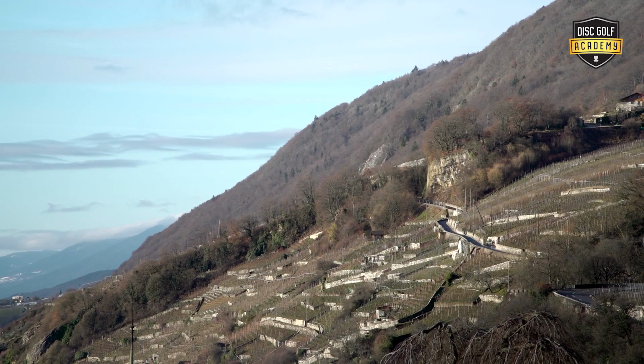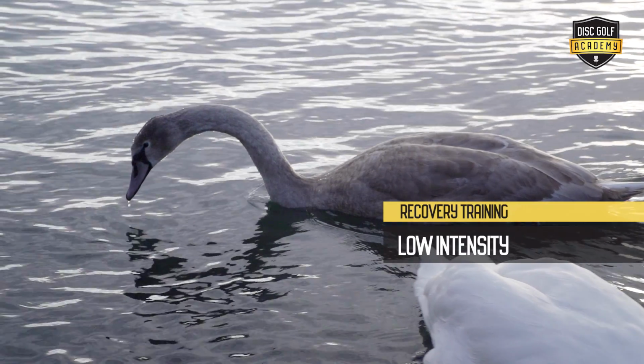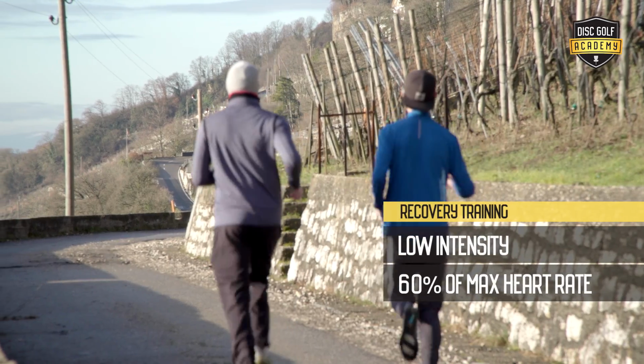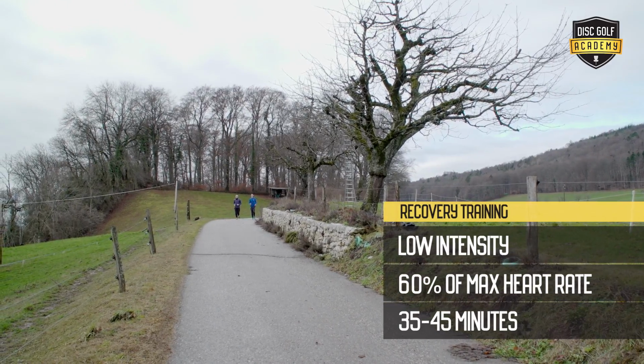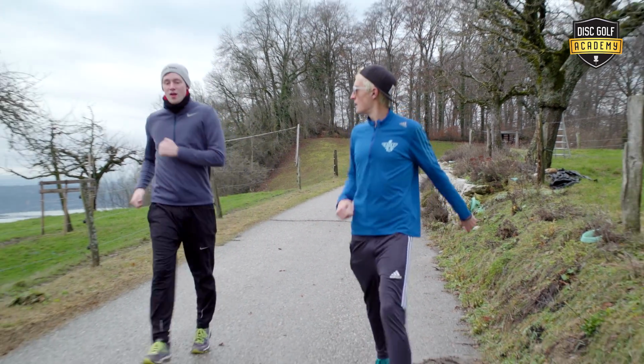During a recovery jog, it is important that the intensity is low. It should be theoretically possible for you to sing a song while running. Keep your heart rate at 60% of the maximum. The recovery run should take about 35 to 45 minutes. It is good to go on a recovery run, for example, after a tournament, so you can recover faster.